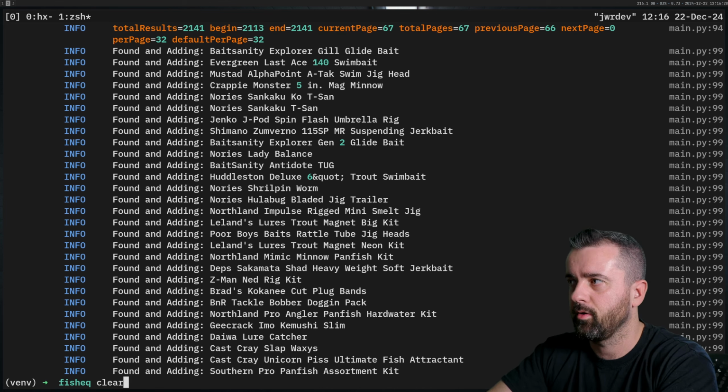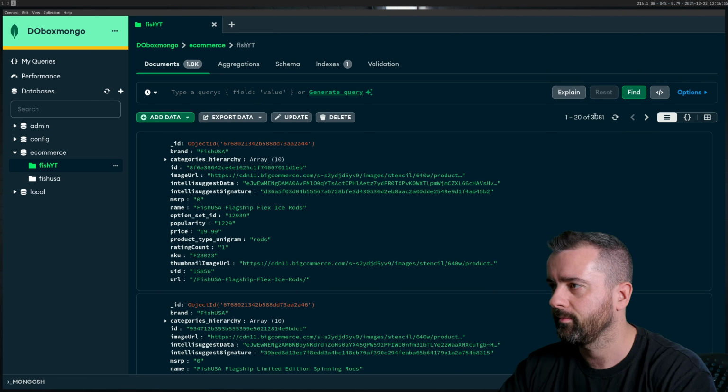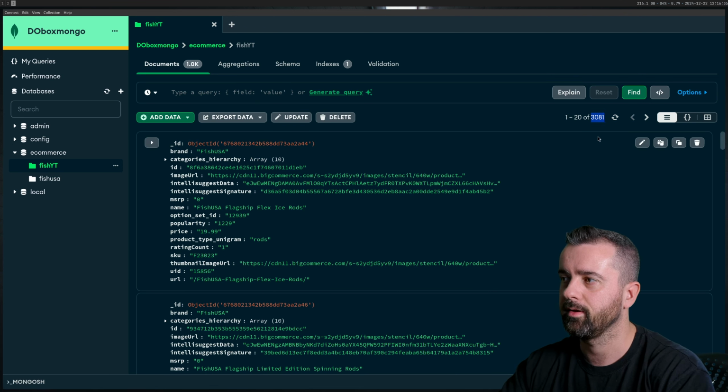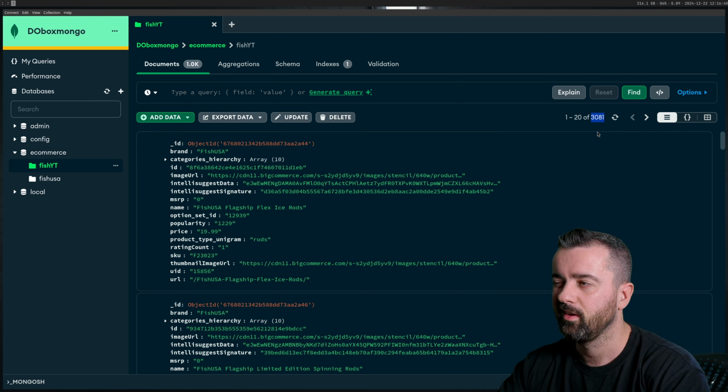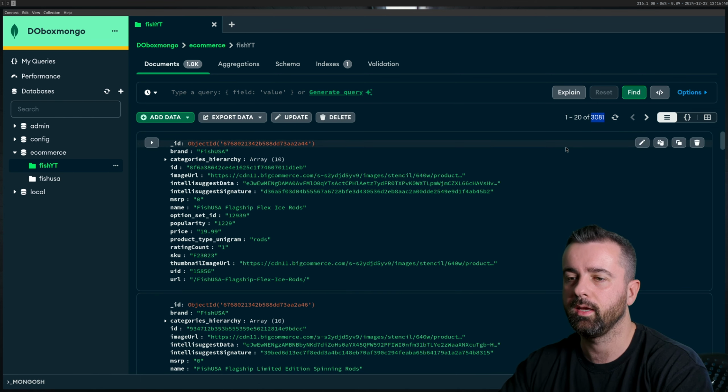Again, all this information is free and open on the internet, available for me to extract. You could go through this website one by one and do it manually by hand. I'm just doing it automated. So let's have a quick look at our database. Now we have 3,081, so we did have some validation errors. We should have had a little bit more than that. So that would be something worth looking into.